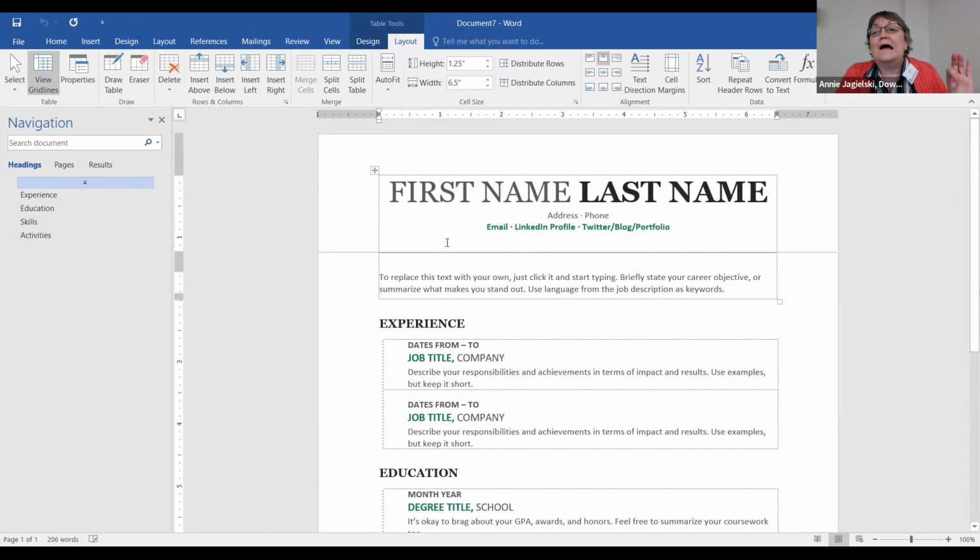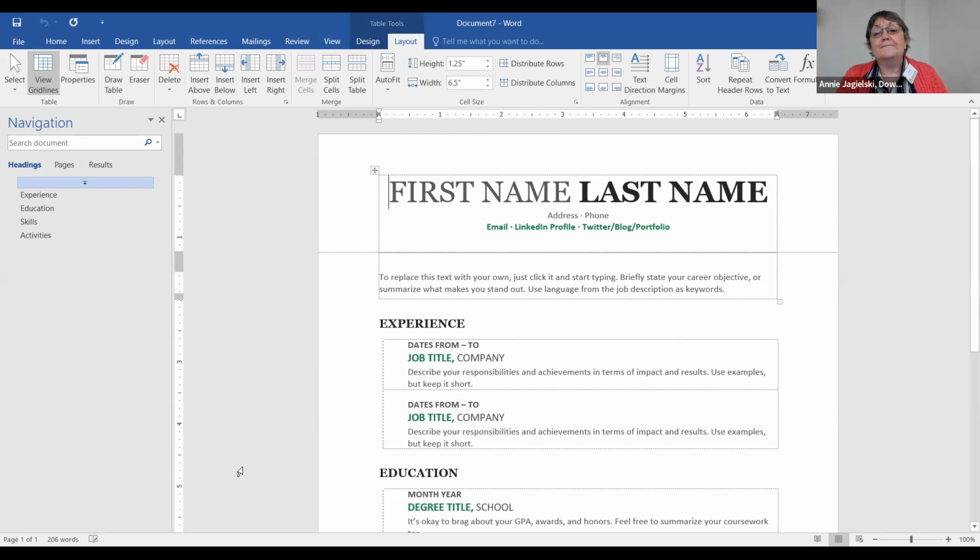Sue and I, a lot of times, will be helping people at the library and they'll say, well, I can't work with this. What's wrong with it? Usually it's a table that they've downloaded from the internet and that's why they can't use it. So always look up here. And if you click on anything and it says table tools, then you know, oh, okay, it's a table, and then turn on the view grid lines.